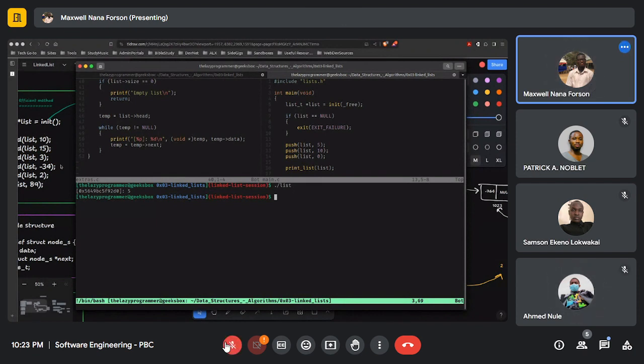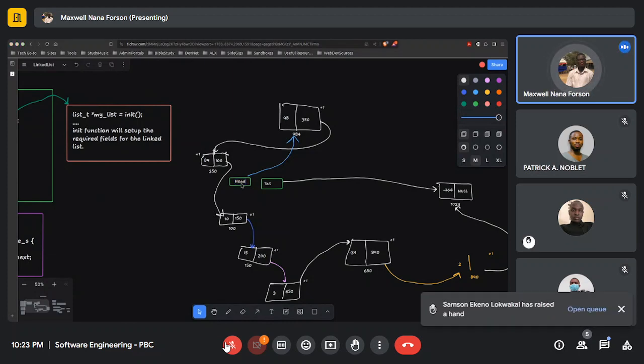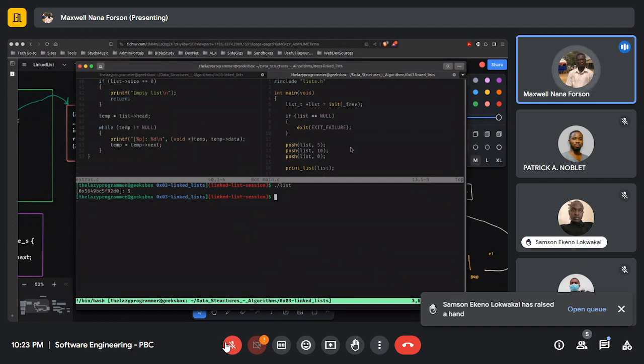So, you see, when we were talking about it, I was saying that you see the linked list over here, right? The head's duty is always pointing to the beginning of the linked list. So whenever we push into the linked list, whatever was pushed last is what the head is going to point to. So it's just a matter of us always saying that the head is always the beginning of the linked list. Just carry on. I will contribute.